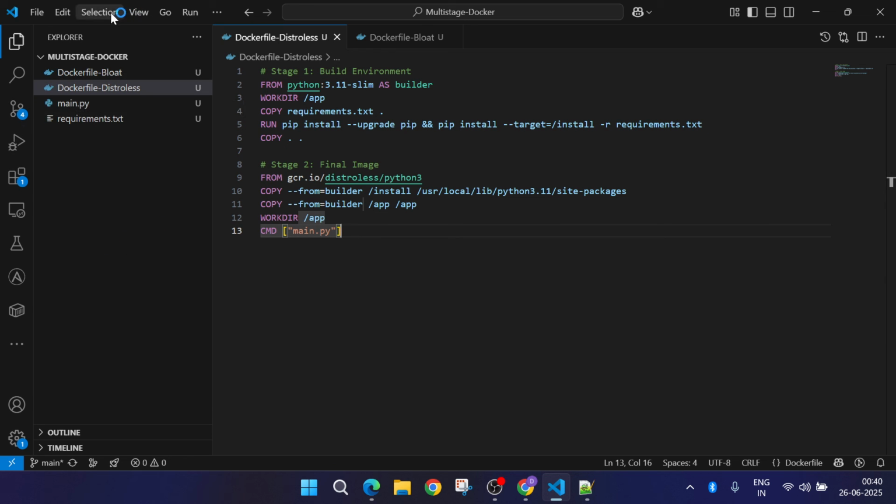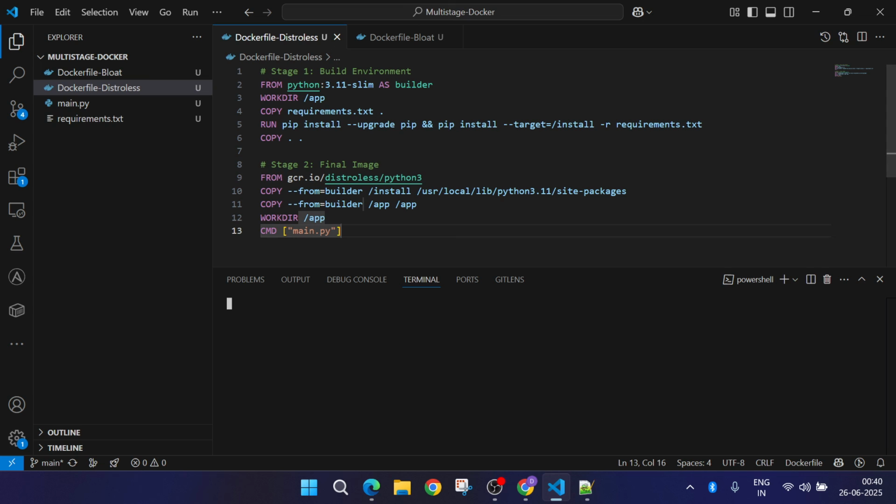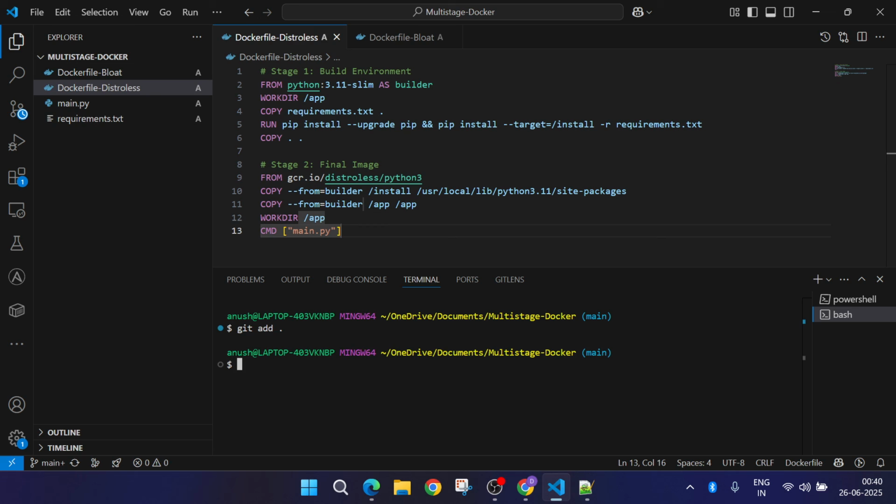Now let's do the git push. Open the PowerShell. Let's change it to git bash. Git add, git commit -m added files for distroless comparison.